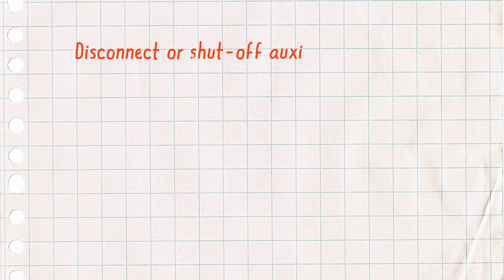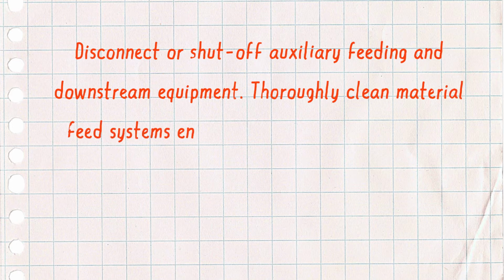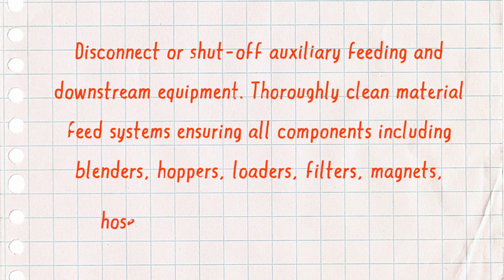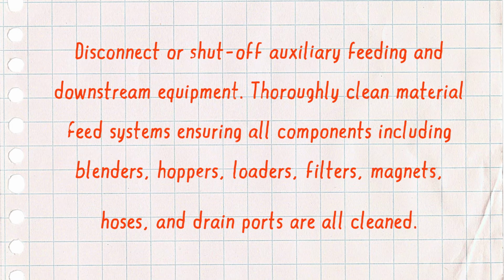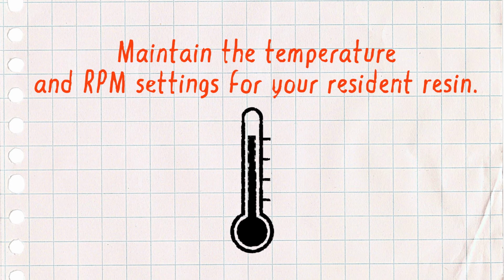Disconnect or shut off auxiliary feeding and downstream equipment, and thoroughly clean material feed systems, ensuring all components, including blenders, hoppers, loaders, filters, magnets, hoses, and drain ports, are all cleaned. Maintain the barrel temperature and RPM settings for your resident resin.